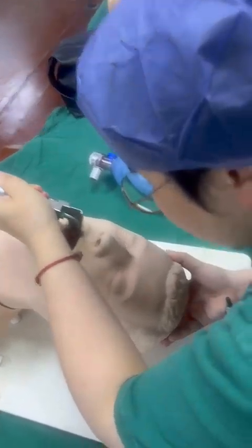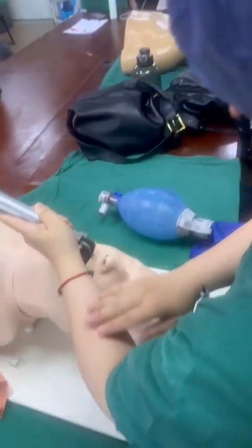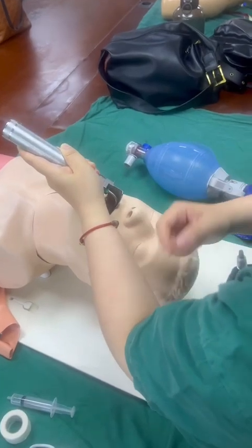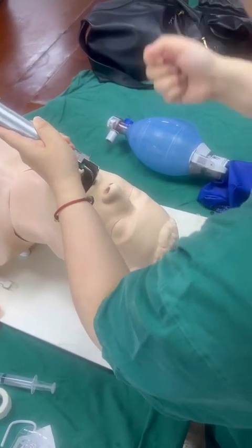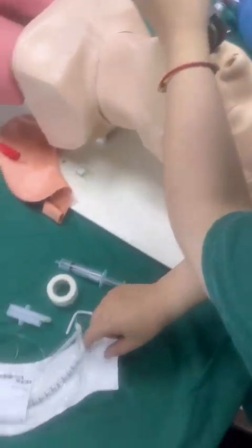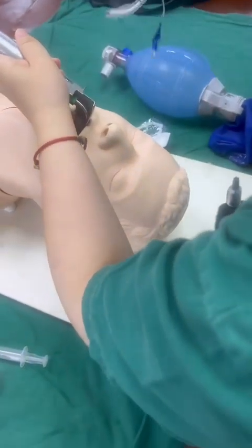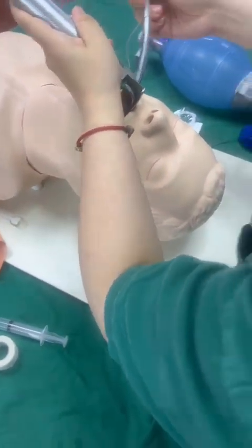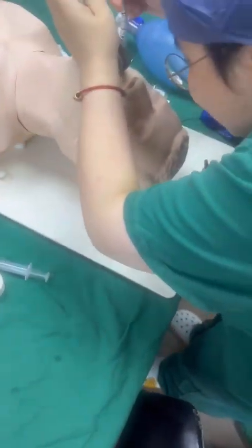A little, and we lift our forearm to lift it. Don't rotate the wrist. When we see the glottis, we can do the tracheal intubation. Also insert from the right side of the mouth. A little. Yeah.